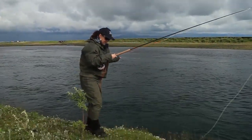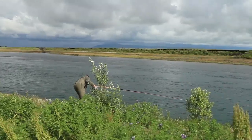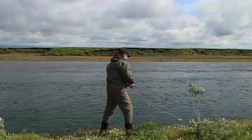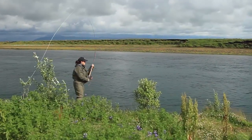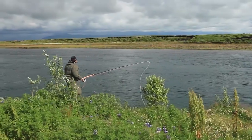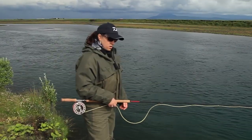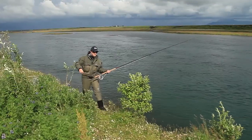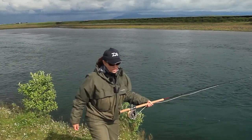Get off! This is not fair. I can't get my fly in the water. Oh, look, I'm just going to get in a bad mood in a minute. This is not good. I don't want to fish here. Oh, for Pete's sake, because I have no idea what I'm doing. Right, coming away from there. Don't like it. Too many trees.